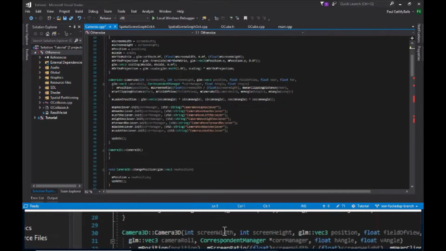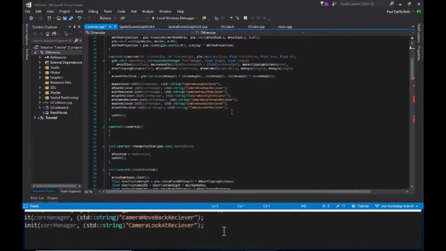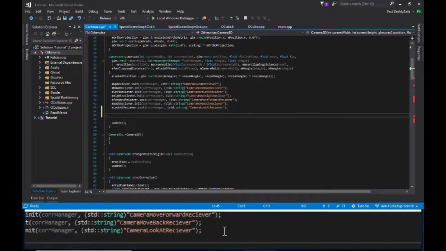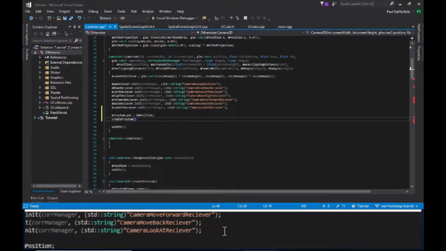Between initializing our receivers and our first update call, we're going to set the position of mFrustum to our position, and we're going to call createFrustum so that it's made when we first create the class. If we don't do this, and we're, for example, checking it before we've called update, like before we've moved, then everything will be invisible to our camera because the frustum won't exist. That'll actually probably create an error.